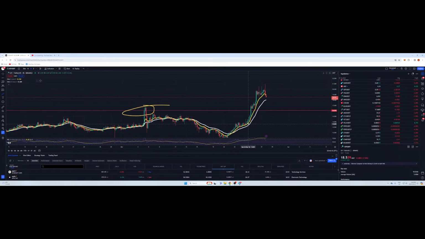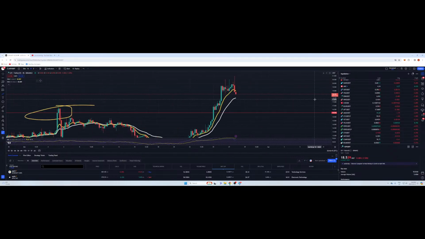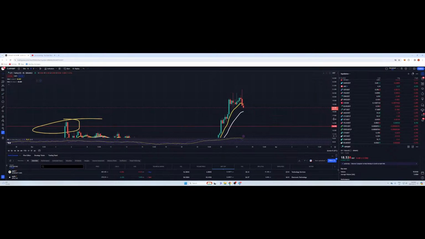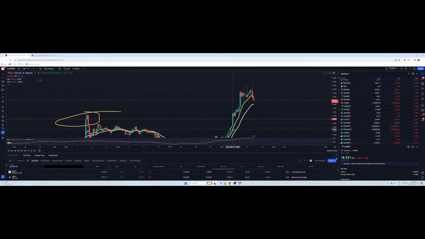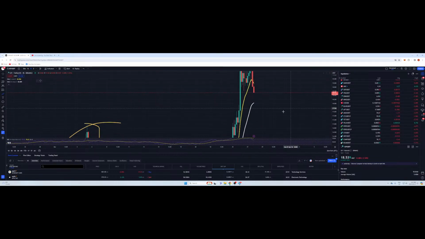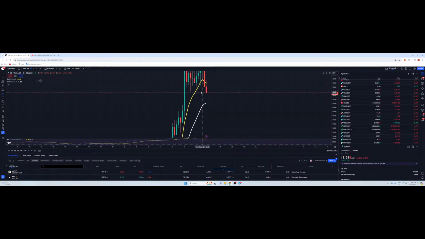Right now, if I'm looking at this trade setup, I'll give you guys a perfect example of a nice scalping opportunity. Look at the current trade setup on ICP. You can see that we tested the exponential moving averages multiple times. Which EMA was not tested since then? Well, that was the 20 exponential moving average. What would I do in this sort of situation? I would simply enter a short position on ICP and close on the 20 exponential moving average.